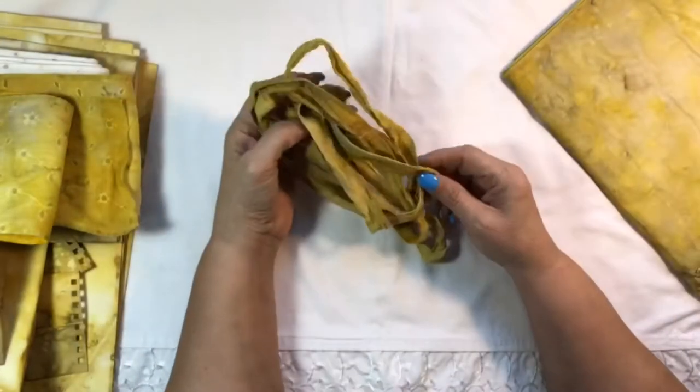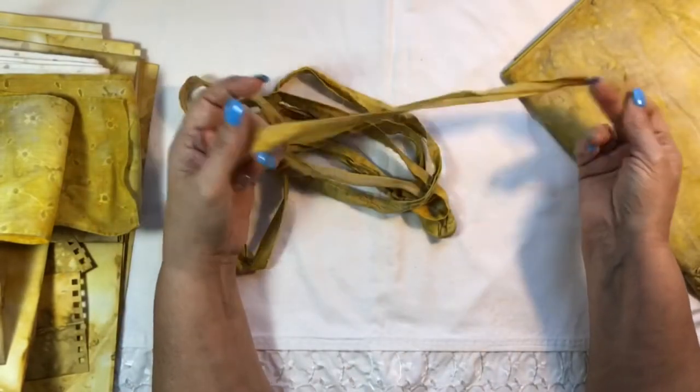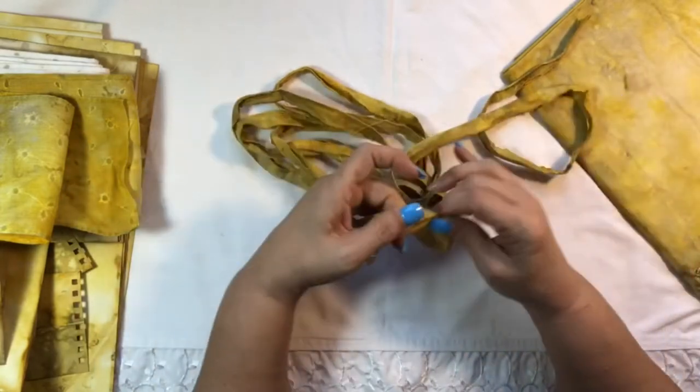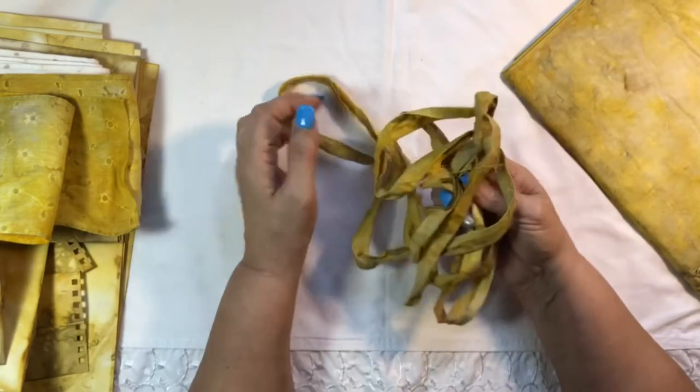And then this here is the edging of the sheet, so the full length of a bed sheet. It does have some variation, but it's pretty solid in color for the most part.